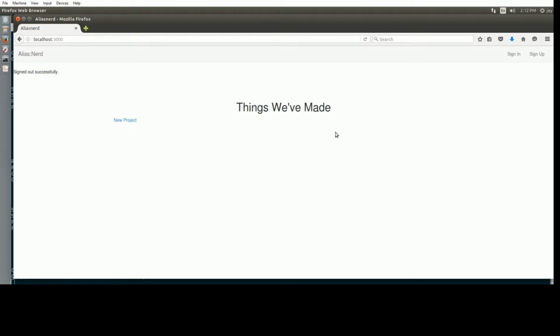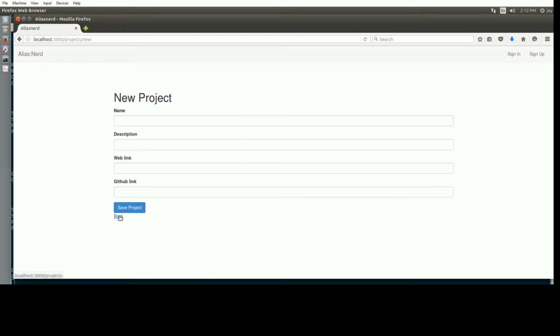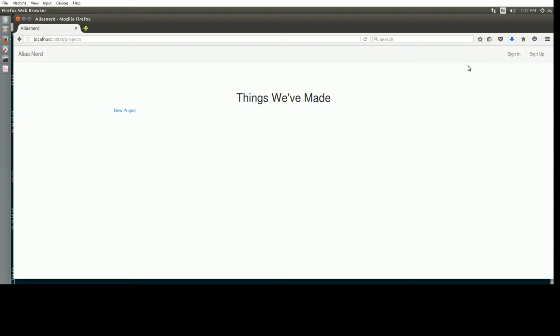So one of the things I want to do is have them only see a certain page if they're logged in, which I don't really have. I want this page to be public, so I'm not really there yet. But for now, let's just say you can't see the new project link, which allows you to create a new project. This will eventually only be for admins, but let's just show you what we can do with the users to get that to hide.